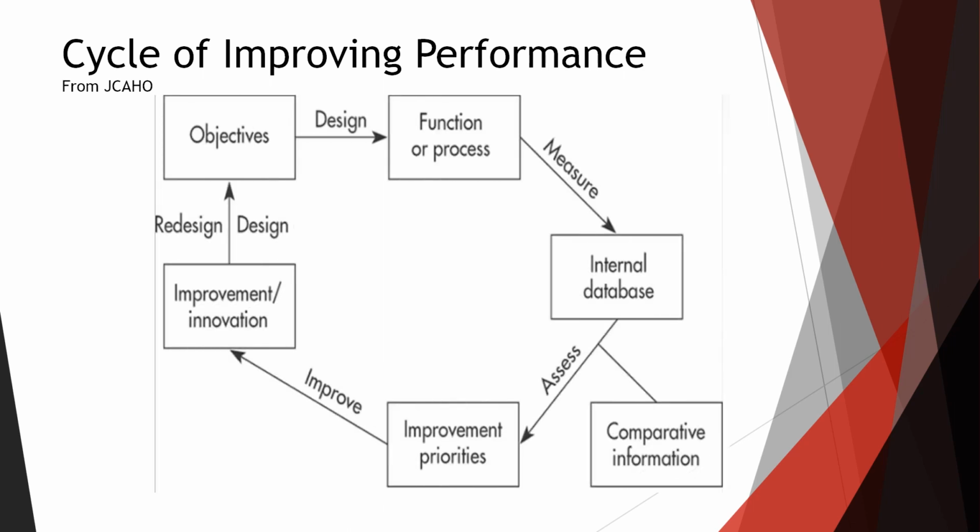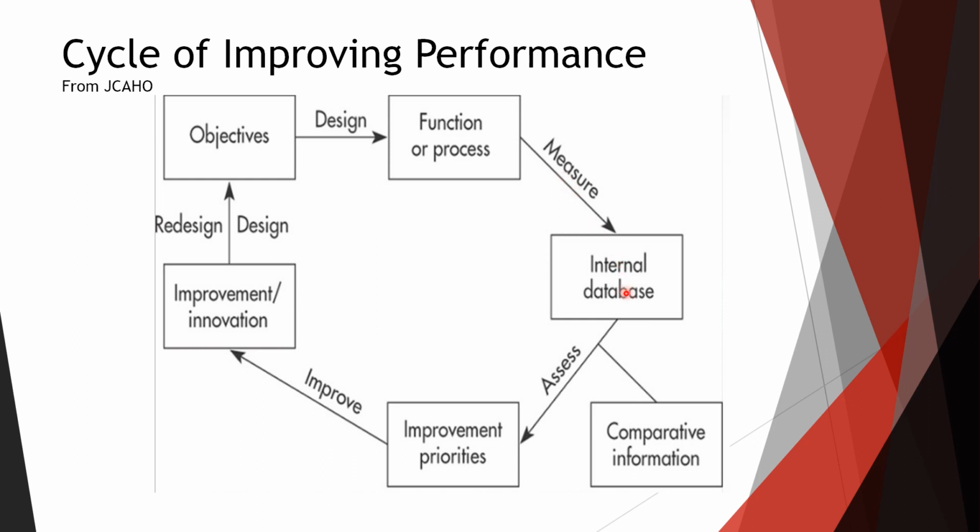We can start here with objectives. So you have objectives, things that you want to accomplish, something that you want to improve, and where you want to get to on that subject. You come up with a design. The design can be done through brainstorming or like the focus groups that we talked about earlier. You have a function or a process that you're going to implement. You measure that, and that comes back to like the actual quality where you have statistical data to base on.